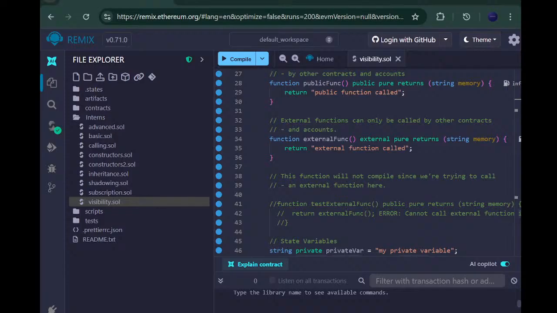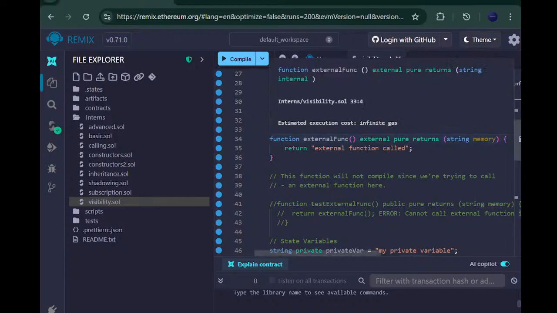Like we said, this is the most common visibility for functions that need to be part of the contract's external interface. And then line 34, function external pure returns. The visibility specifier there is external.